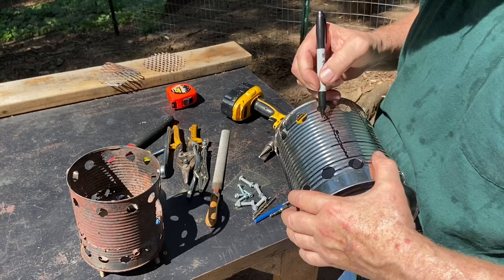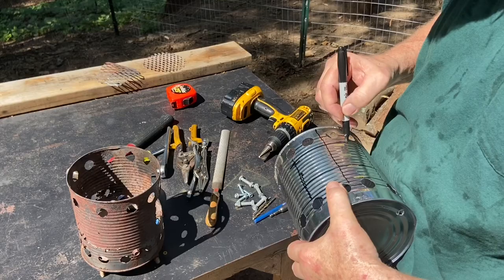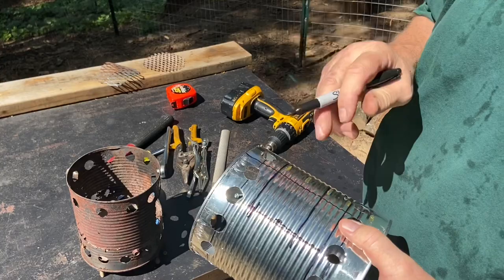So let's take the tin snips. First, we'll drill some clearance holes here, here in the four corners, and use a tin snips and cut it out of there.